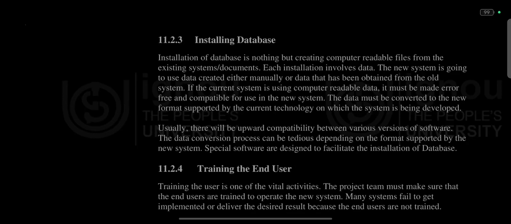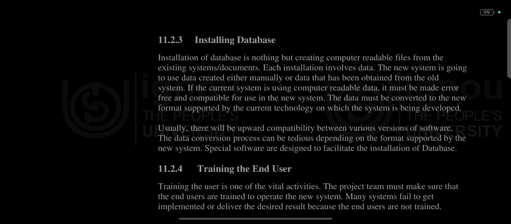If the current system is using computer readable data, it must be made error free and compatible for use in the new system. The data must be converted to the new format supported by the current technology on which the system is being developed.